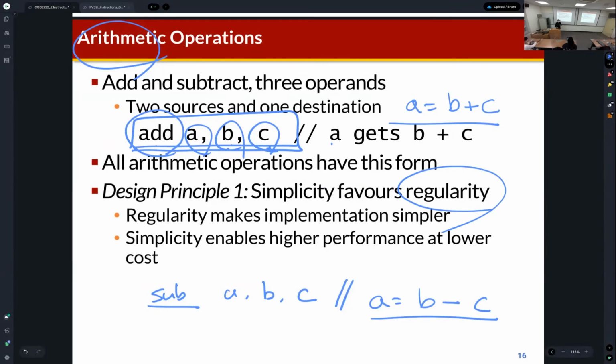Okay, so why? Regularity. When we design an instruction set for a processor, we also need to consider the regularity of instruction forms.